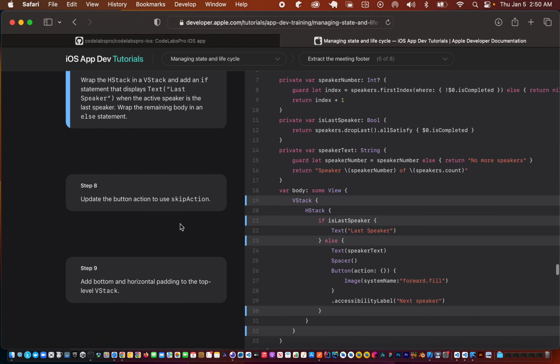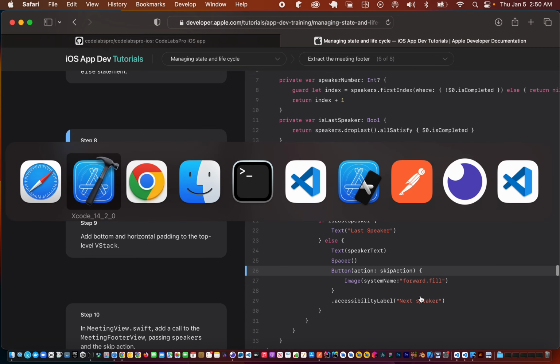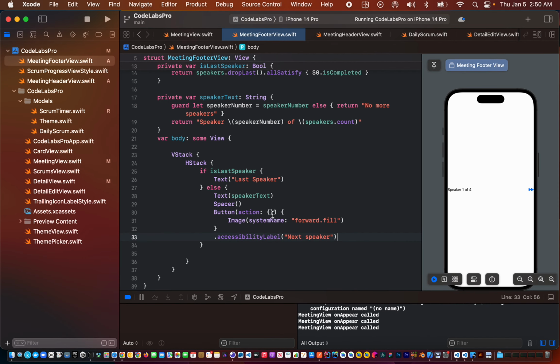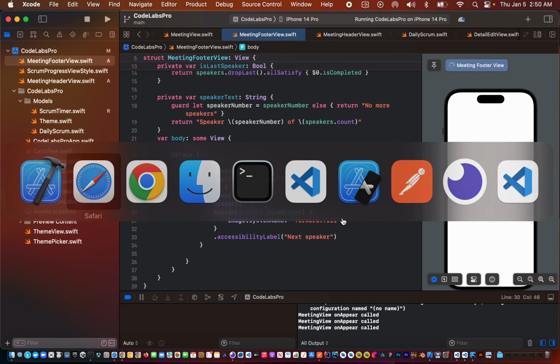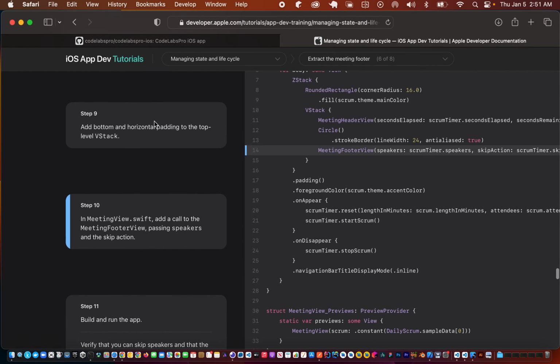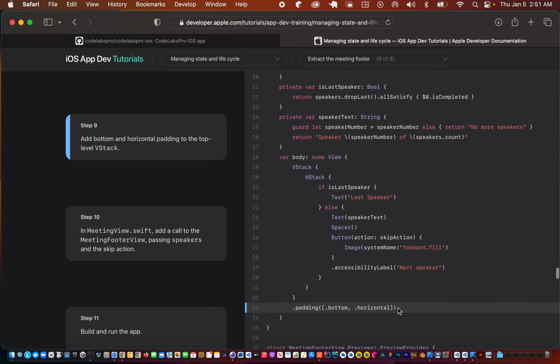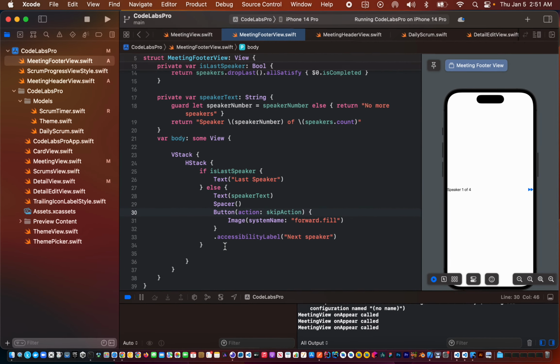Now we can update the button to use the skip action. So in the closure is where we can update the button. Now we can add the bottom and horizontal padding to our V stack. So if our V stack is here, we can add the padding to it.